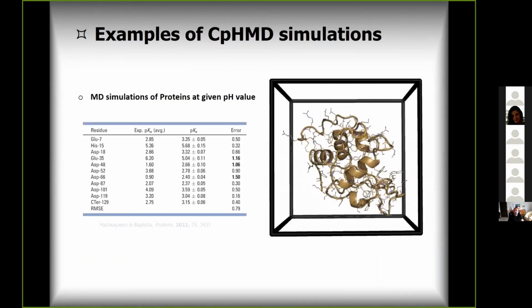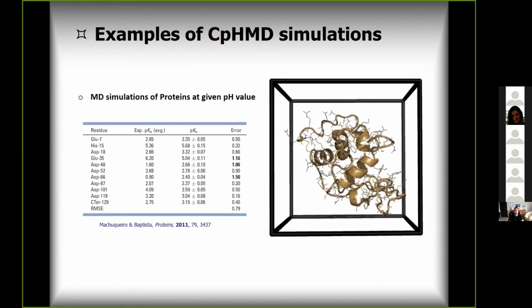Now I have a little bit of time, so I'm going to give you a few examples of how we can apply this constant pH molecular dynamics. Some of these applications are rather simple. If you pick up a protein and you run constant pH molecular dynamics at different pH values, in the end, you get titration curves and you have a table of pKa values. You can compare with experimental, see if you have a good RMSE, if your method can capture correctly the macroscopic pKa values. And this was what we were doing like 10 years ago, and it was very fun. But now it's not fun anymore.